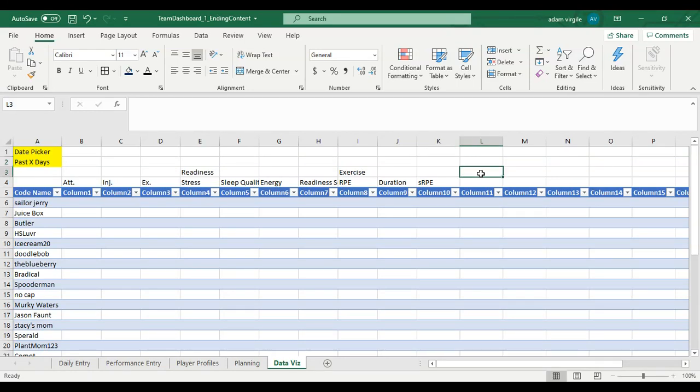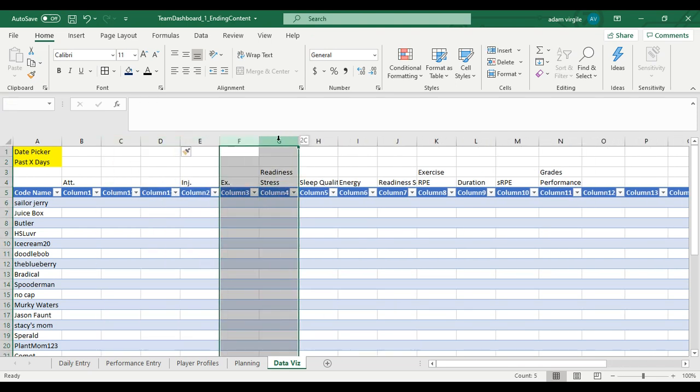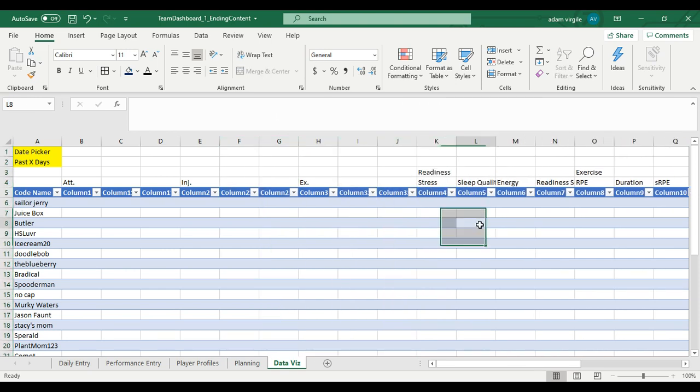I'm just going to jump right into it. The other thing that we're going to do is add in our grades or our performance. Then after this, it's not going to make sense right now, but you'll see later for conditional formatting purposes. We're going to add two columns in between each of these indicators.